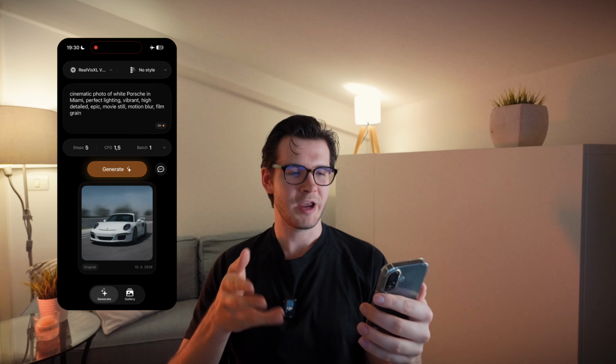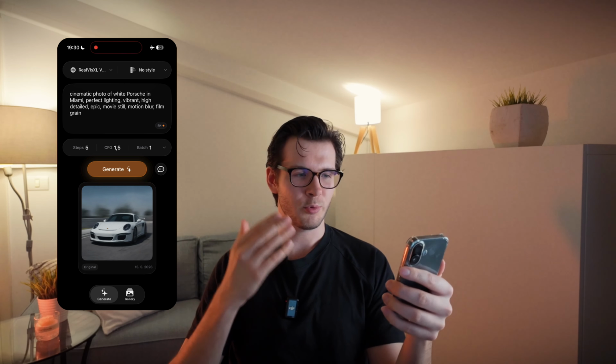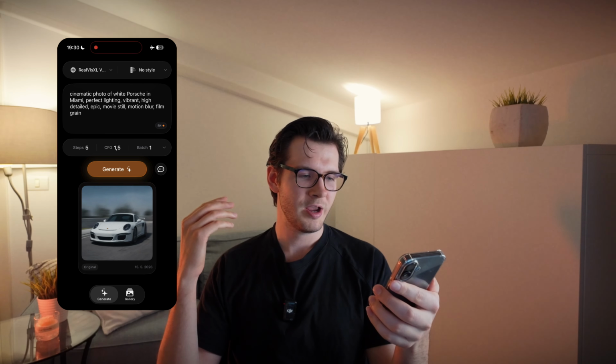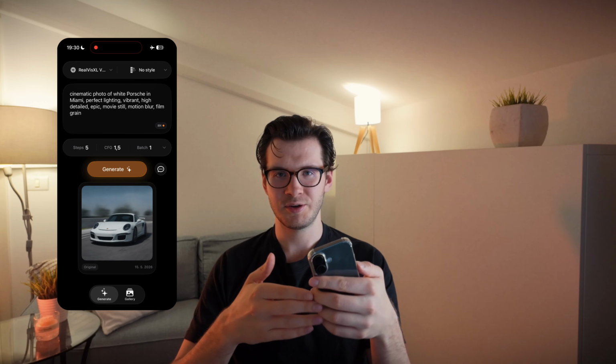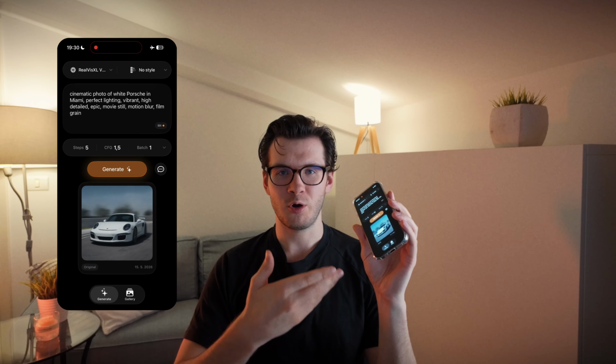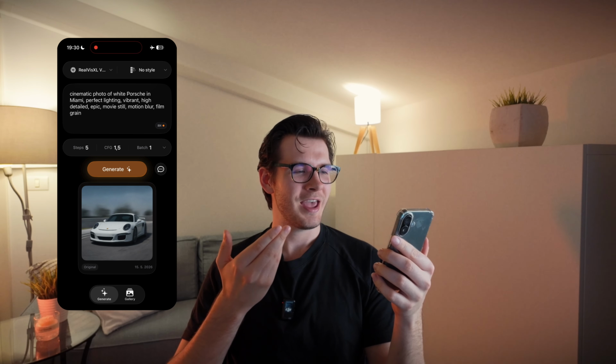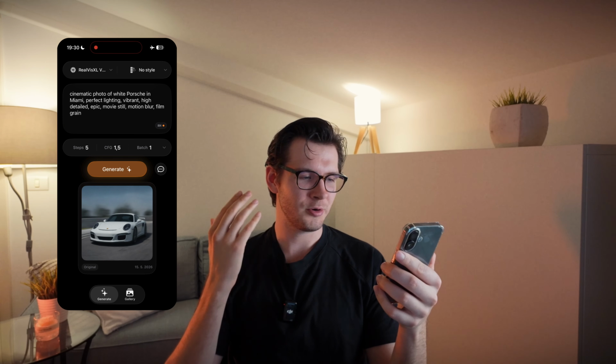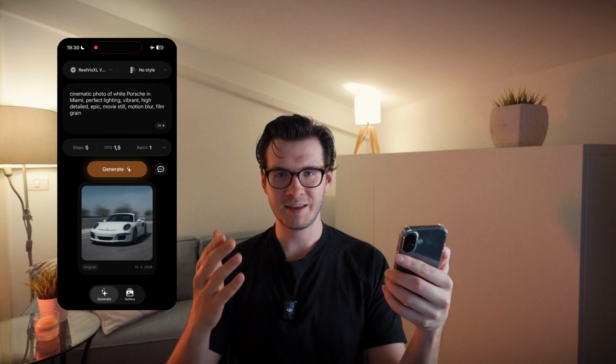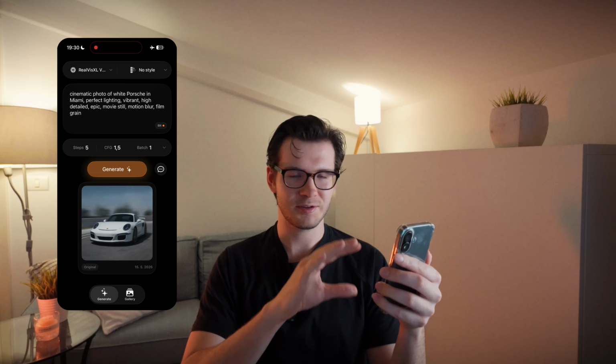So for example, for creators, this completely changes the workflow, and also for people that want privacy, because you can obviously do everything on your device, on your base iPhone, and you don't need an internet connection. You're not sending any of the data anywhere, everything stays on your device.